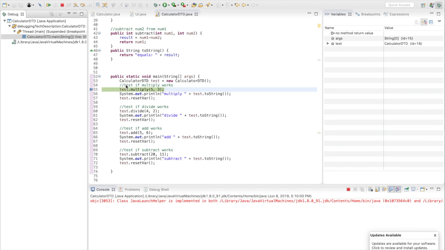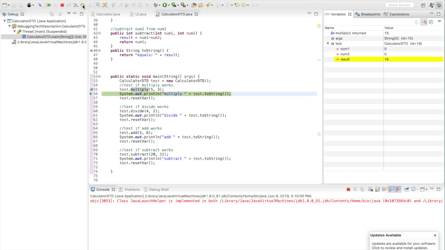Let's see how to analyze the code line by line using the step over button. The step over button allows you to go through one line at a time, assisting us with checking each line to see if it works correctly or not. Pay attention to each element in the variables window, and be sure to expand any variables or objects that you are expecting to change after certain lines of code.